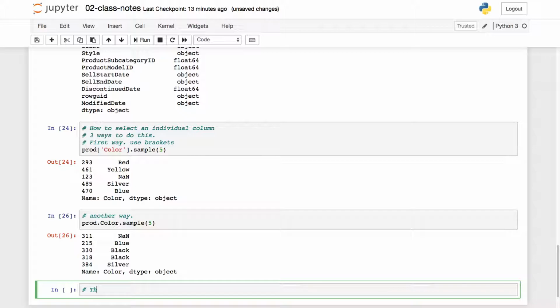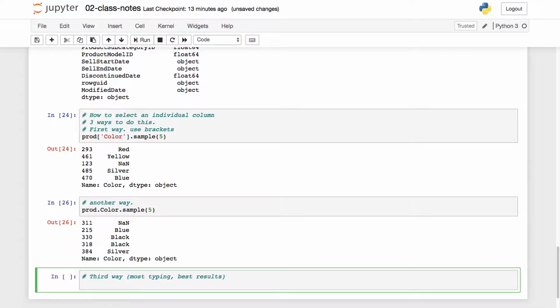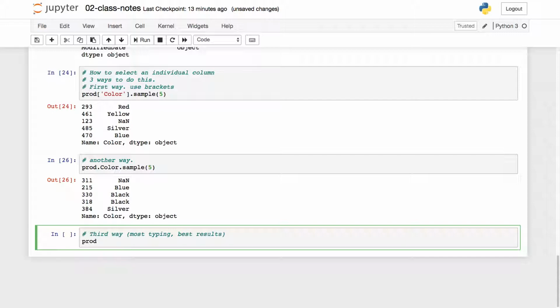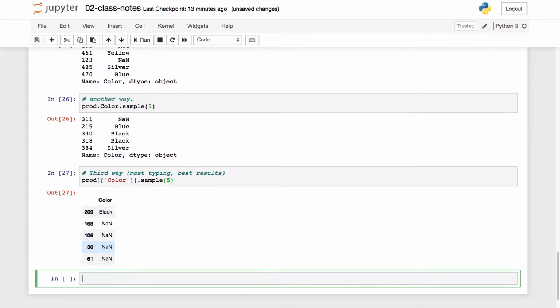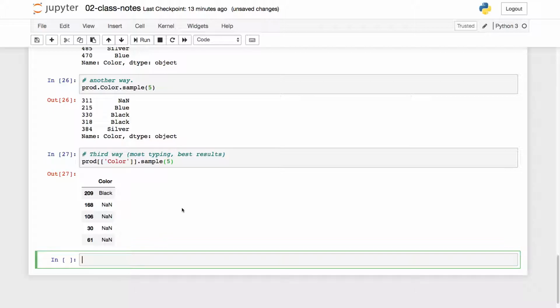The third way, most typing but best results, is this. Prod, double bracket, color, dot sample. And this is nice because it returns the object to me, but with formatting as if it were a little mini data frame.